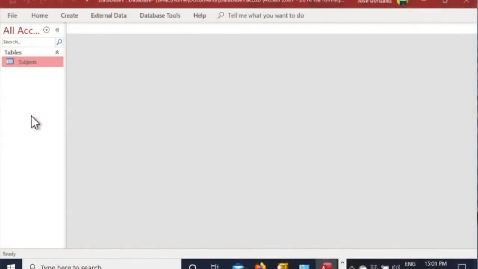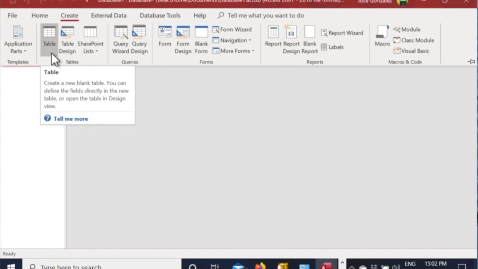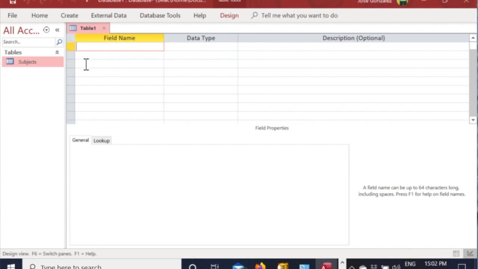The next table that we're going to create is the terms table. We're going to try a different technique. We can create a table, but we can do it in two different views. Before, we did it in table view, but we're going to use the design view. I showed you that before, the design view. Here we're going to be entering the raw fields and attributes in this table.